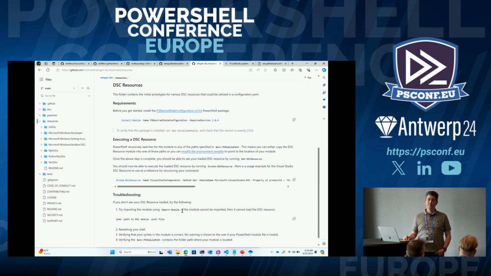Will the export be platform, version or build independent? I mean, on dependencies like UI XAML, which is missing from servers, but which is present on clients. Will the dependency be recognized? So the question is, how do we deal with dependencies that exist on server versus desktop when we're thinking about, I want to generate a configuration from one device and I want to go apply it on another?